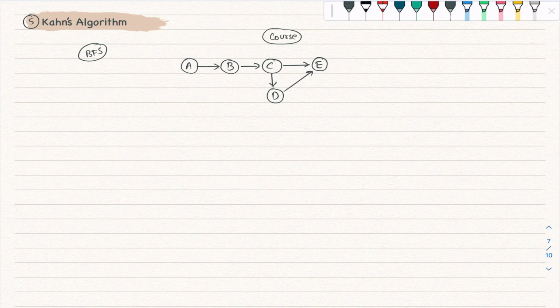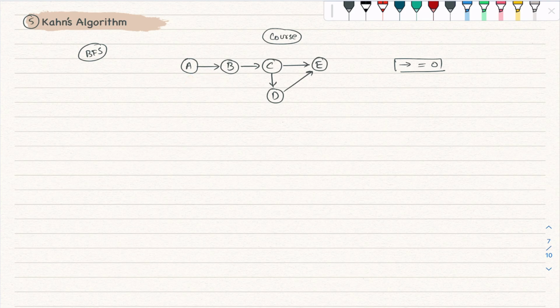How you can do, he will advise you to pick the subject which you can do right now, which has no dependency. When he's saying no dependency, it means he's asking for any subject which has prerequisite or in-degree equal to 0. And he said, okay, start working from those subjects which have no dependency, and once you're done, look for the subjects which have A as their prerequisite and decrement them.